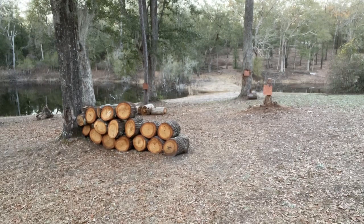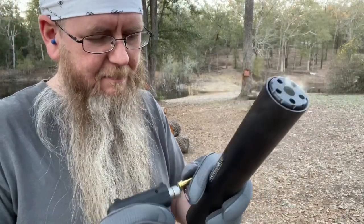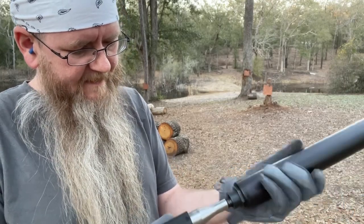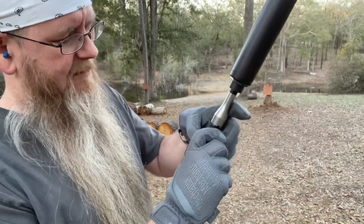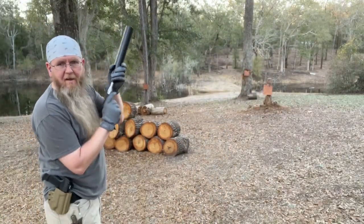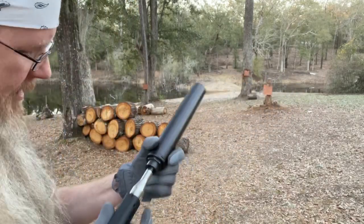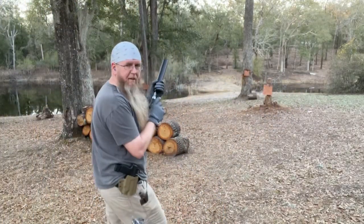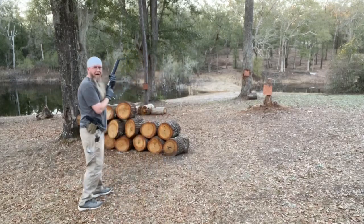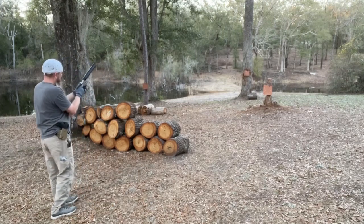Not only am I gonna shoot it again, I'm gonna do something stupid. So it didn't die then. I'm gonna use that one that already had a very light primer strike, and see what happens again. Farther away from the camera, because I think the closer you are to the camera, the sound isn't true to what it actually sounds like. And then eventually I'll take my earplugs out if I can not hurt my hand a bunch. But I am going to be shooting at the metal target, not the one right in front of me, but one on the big tree.